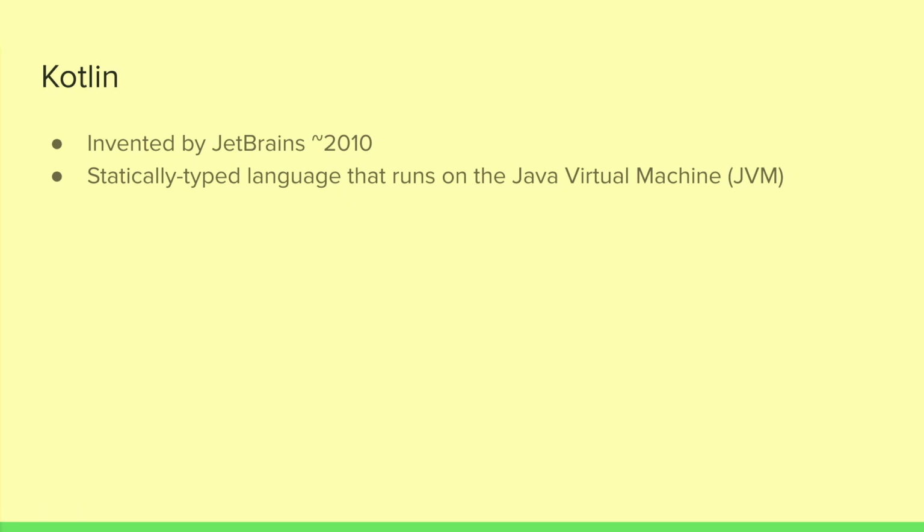Then we have Kotlin. Came out of JetBrains around 2010 as an internal language spec. It's a statically typed language, essentially, that runs on the JVM as well. And I'm coming back to the history of Kotlin a little bit at a later stage. But it is fully interop with Java. So you can actually pretty much have projects with Java code and Kotlin code, and you can call your classes and objects basically at runtime together quite easily.